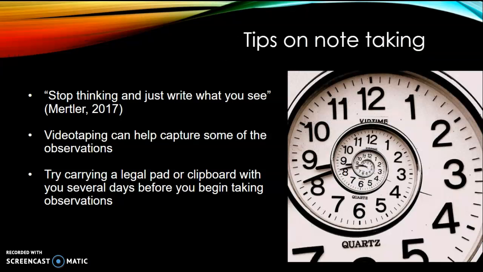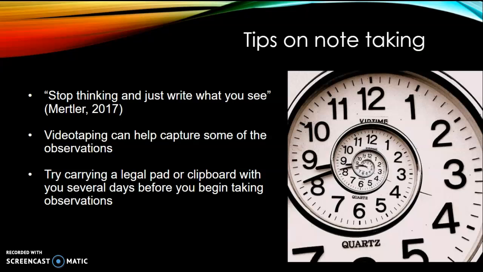Some quick tips on note-taking. Mertler specifically said, stop thinking and just write what you see. That's because if you try to take in all of the information and observations, you are purely going to fail, because humans are not capable of seeing every single thing that's happening in a room at one time.